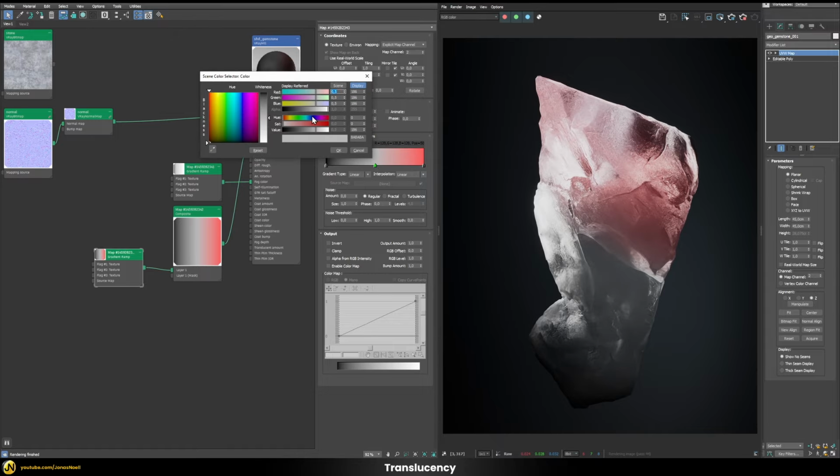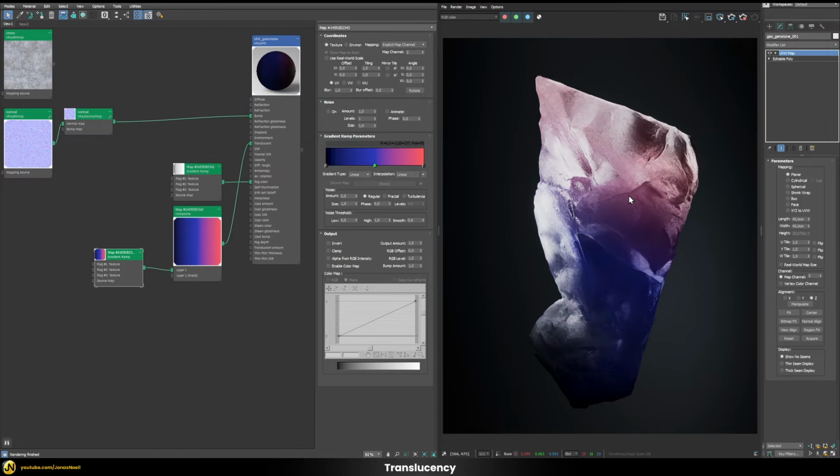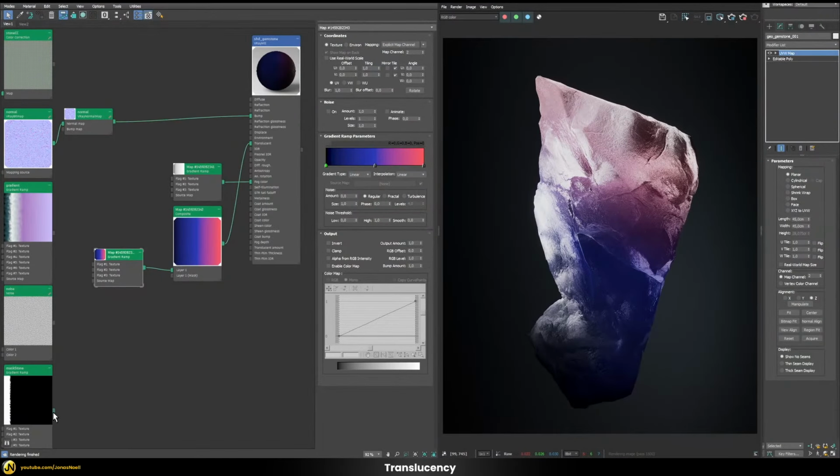For example, I can have it red here at the top and then blue at the center and so on. Now I went in and prepared a bunch of maps already in order to make this tutorial not too long. And instead of the gradient map that we just created, I have this more complex looking gradient ramp with the colors that I want.